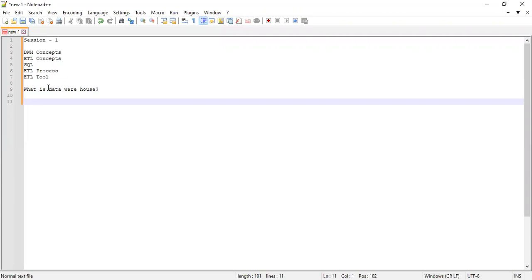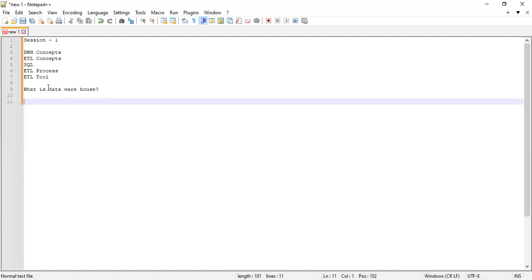When I say data, in the sense of files, flat files means MS Word, Excel, Notepad. These are all flat file systems. One more thing is databases, meaning MS Access data, SQL data. These are all databases. And one more thing, audio and video files and images. These are all types of data.